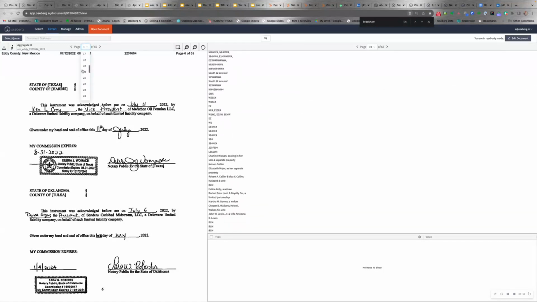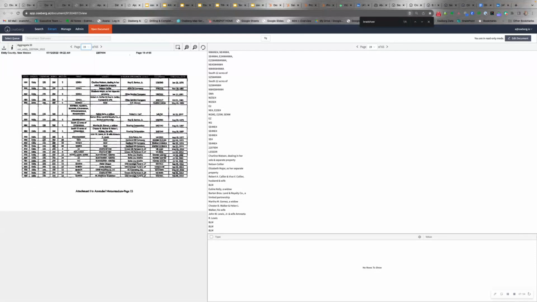So we can come down here to page 19, and we can see the tracts and leases that are subject to this memorandum. We can see warranty deeds, mortgages, tax liens. Let's take a look at this tax lien.